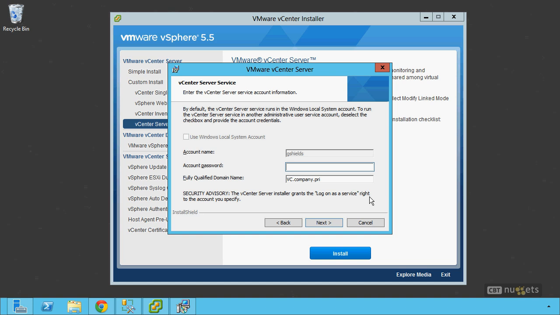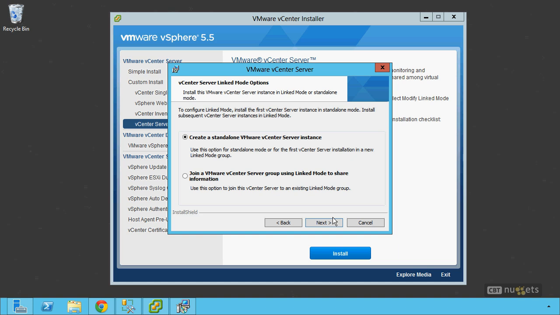Now you'll notice here that I'm actually using my own name. So G Shields is the account name, and let me punch in my password here. This may be something that you want to change to perhaps a service account a little later on. In creating this, we're actually going to grant myself log on as a service right to the account, this current account, my username. So just be aware that this sets it up to your current user account. Maybe you want to set it up as that service account as part of the installation. That's completely up to you.